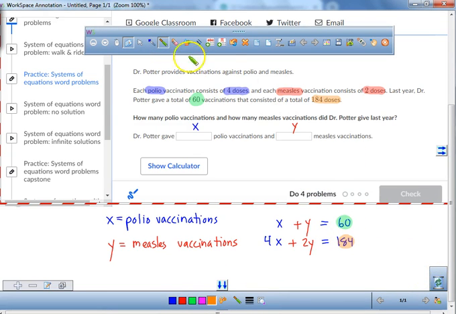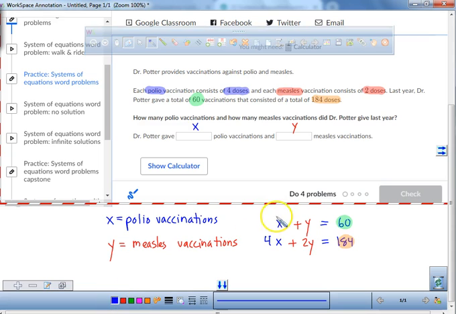Now, we've already gone through the elimination method and the substitution method, so right now, all I'm going to do really quick is I'm going to go over it by hand. Like, how would you do this by hand? Here's how I would do it by hand. I would take this top equation right here, and I would multiply everything by a -2. Look what happens. I'm going to put the product right underneath here. That gives me a -2x minus 2y equals -120.